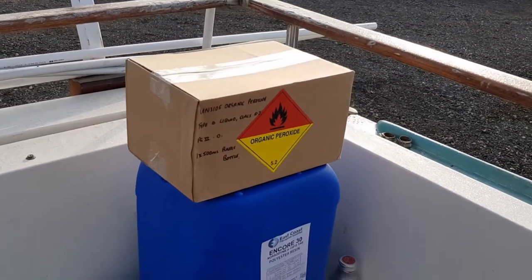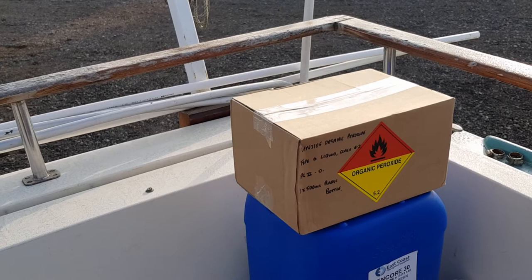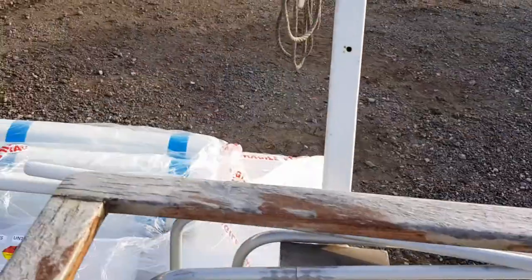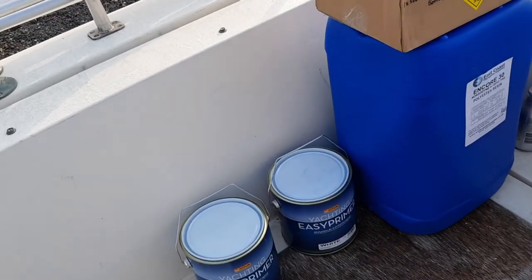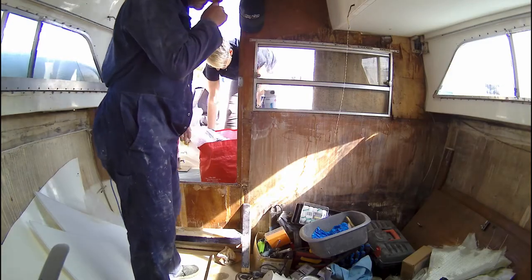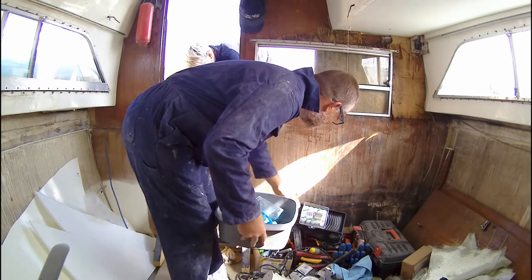And here we are, 25 kilos of resin with Mech P, primer, and glass and Nidaplast. It's the first time I've ever ordered anything that arrived on a pallet. It's crazy. So I spent the day on Friday making the bulkhead for the chain locker, but unfortunately all of the video files for that have been lost.